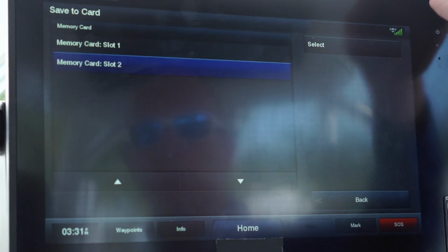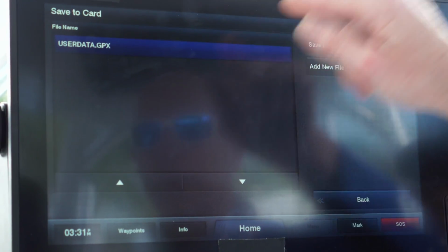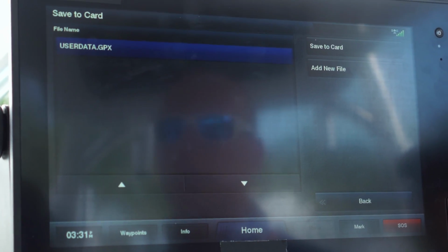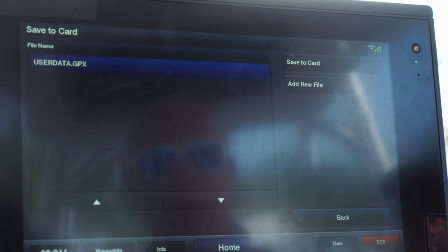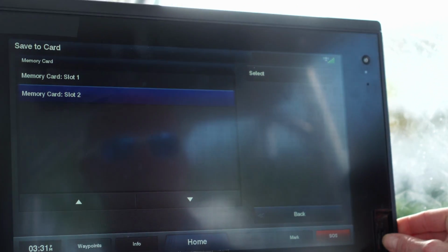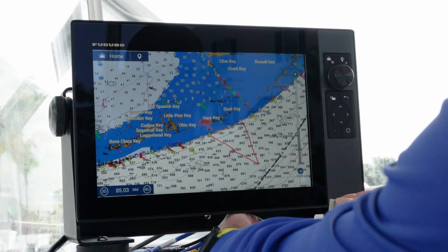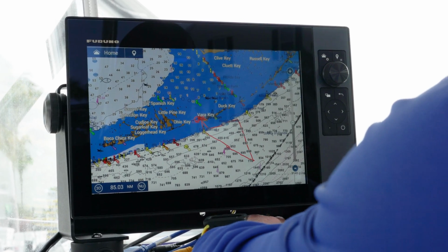Memory card slot number 2 is where I stuck my memory card, and we'll select that. And we'll just say Save to Card. And when we do, we'll get a userdata.gpx file. It's now on the card. Now it becomes this simple. We'll take the card out. We're going to do a quick transfer to a USB drive. All right, now that we got the files from System A, we transferred them to a USB jump drive, and we're going to plug it into the USB cable.